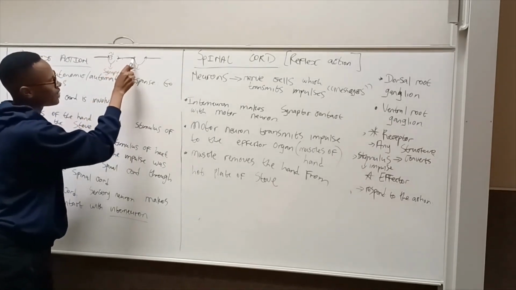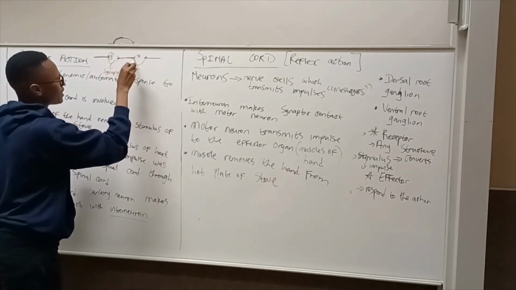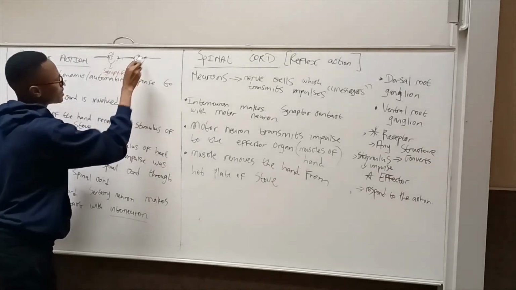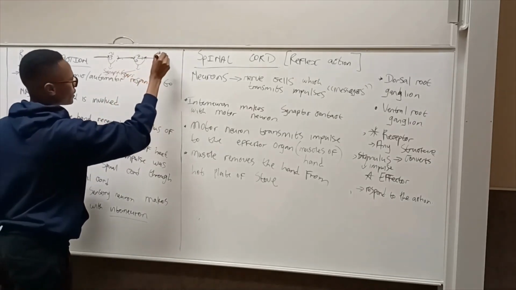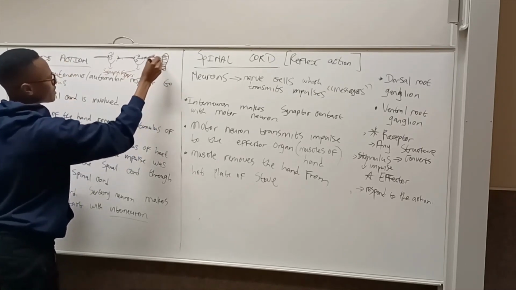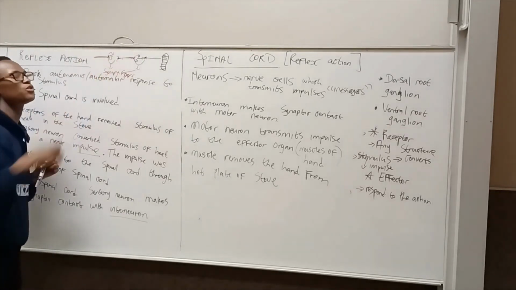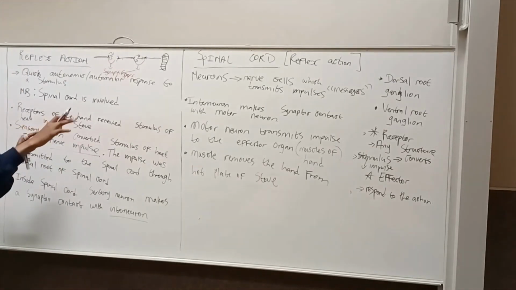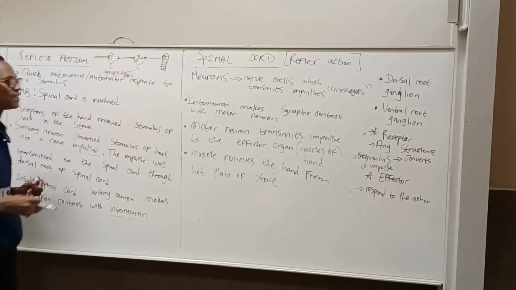And then here at the end of this neuron, other neurotransmitters are secreted, and they travel to this other one until this neuron, the motor neuron, now tells the effector organ, the muscles, to cause a response. Okay, I hope you guys understand that. We have many different types of neurotransmitters, so I'm not going to discuss those with you. If you want to know a lot about them, text me privately. I'm going to teach the whole neuroscience behind this.